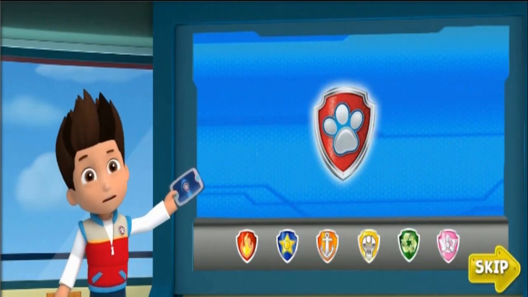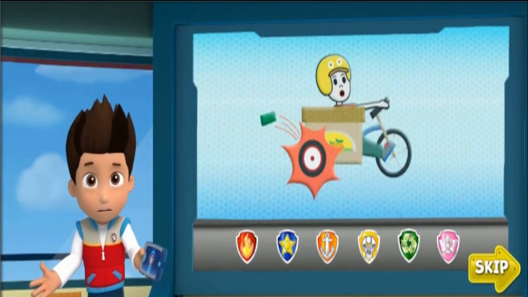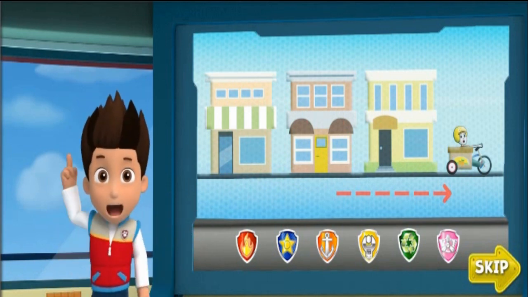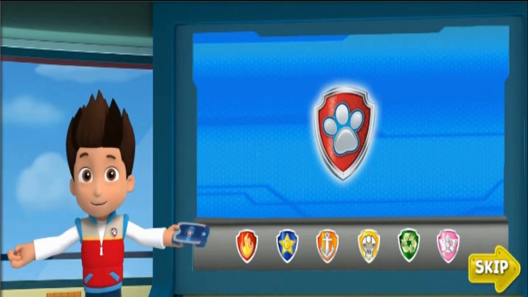Pups, we've got an emergency. Alex was riding his super trike and the brakes stopped working. Now he's on a runaway ride through the city. Paw Patrol, let's save Alex. No job is too big, no pup is too small.